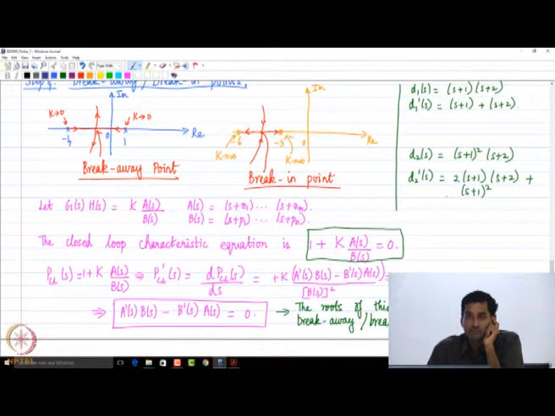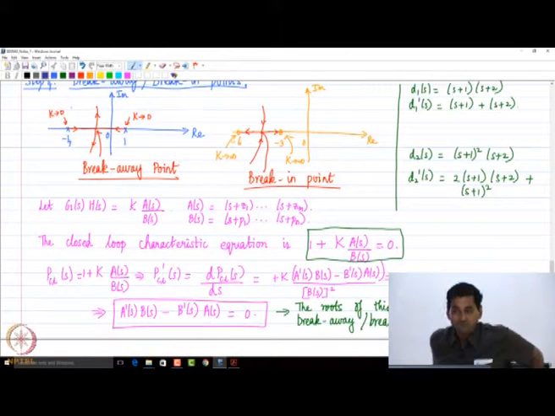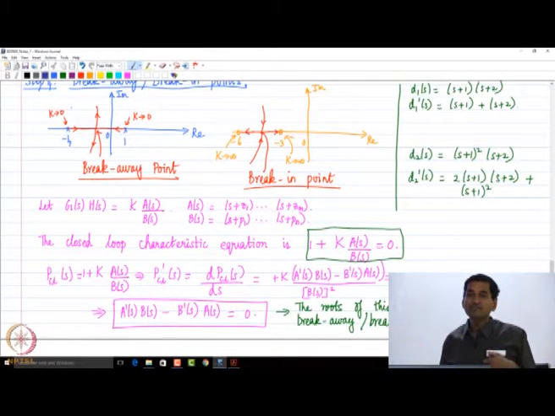Is it graphically not that way? That's the definition of a breakaway point and a break-in point, and I just illustrated it to you graphically. There may be breakaway points, there may not be, but this is the process to check. If there were breakaway or break-in points, they would imply that you have a repeating closed loop pole. That's why you are checking. We do not know a priori whether a given open loop transfer function would always result in a breakaway or break-in point. It may not.